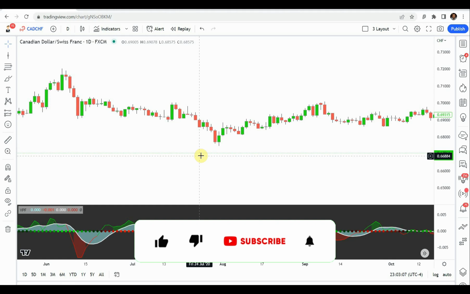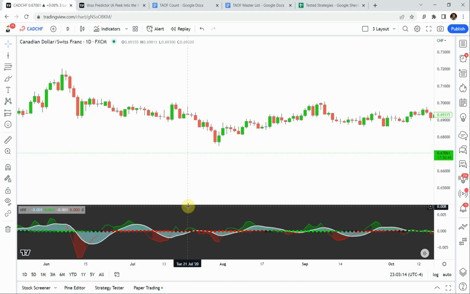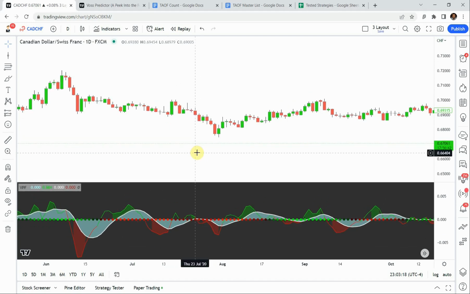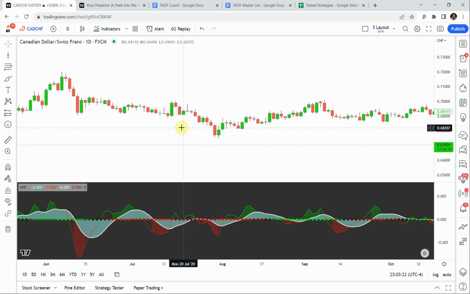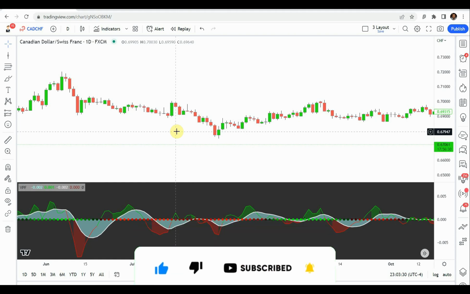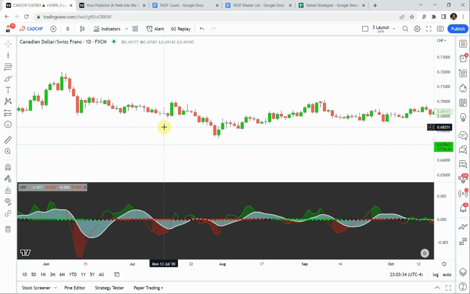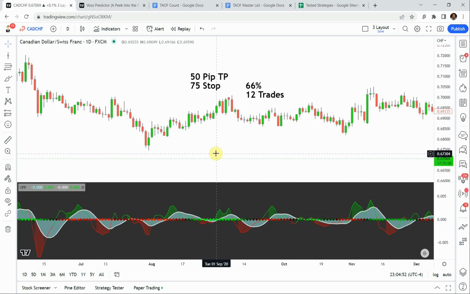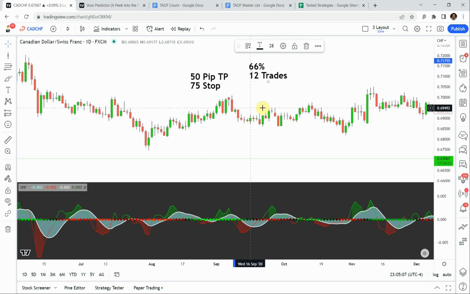All right, so today we are looking at an advanced testing of the Voss Predictor indicator. You can see it here on the bottom of the screen. In the original testing, this did, I believe it was 12 trades within the 1 year's time, somewhere around a 60% win rate. I forgot to mark it down right offhand. So we did keep this on the daily time frame, and the stop and take profit was the default stop and take profit on this particular pair. I went ahead and dragged that take profit and stop here on screen so that everybody knows what we're working with here. Like I said, the default take profit and stop there. The original win rate was 66% with 12 trades in the 1 year's time.